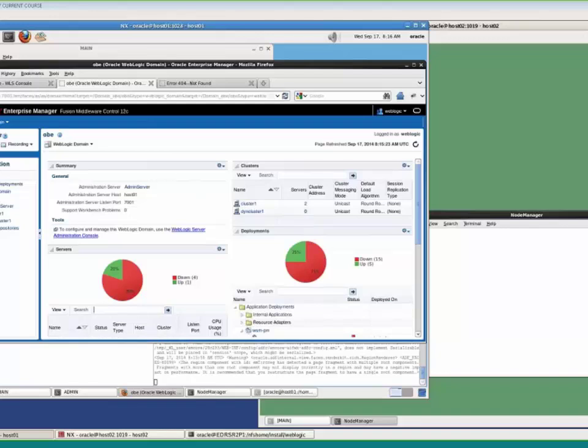So aside from the obvious graphics that your eyes are drawn to when you first get in here, you have the change center that I showed before, and if I click on that, you can see that I'm in a development mode environment, so everything is automatically committed as I change things in the domain. If it was a production domain or you turn this off, then you would have to lock and edit and activate your changes to release them as you went through.